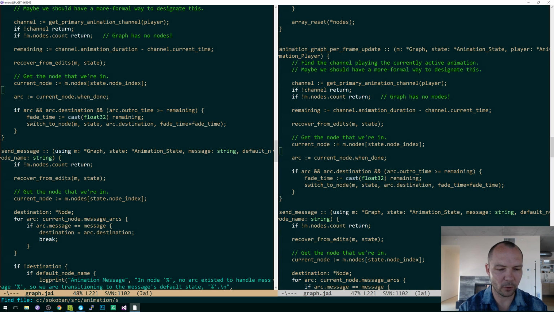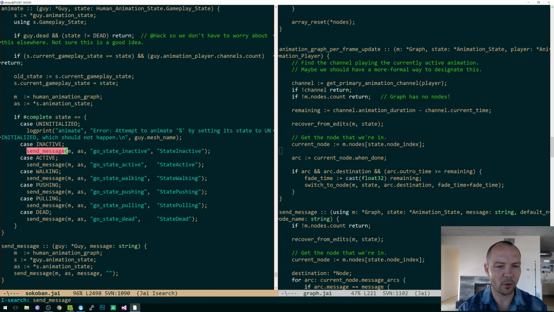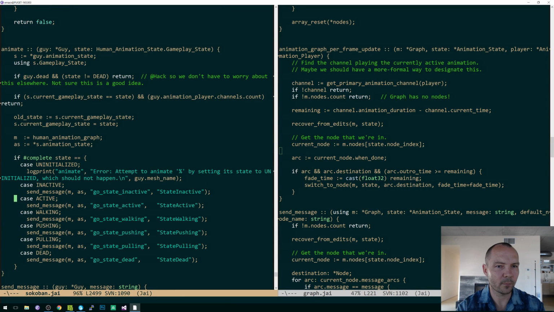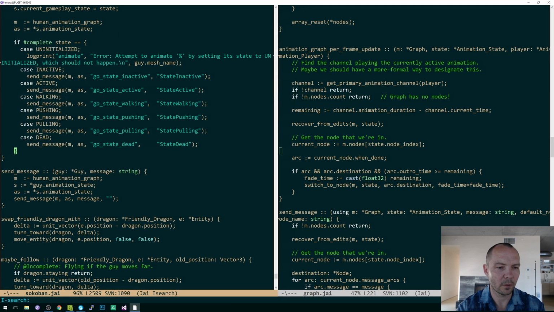Let's go look. Apparently there's only one place that it comes from, or one file. Send message. Right, so we do all this. And this is just a helper function for that. And that's it.